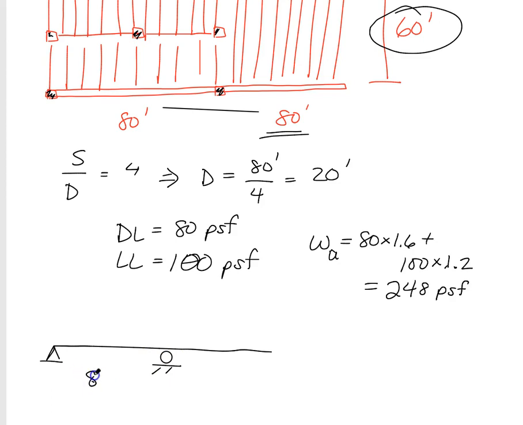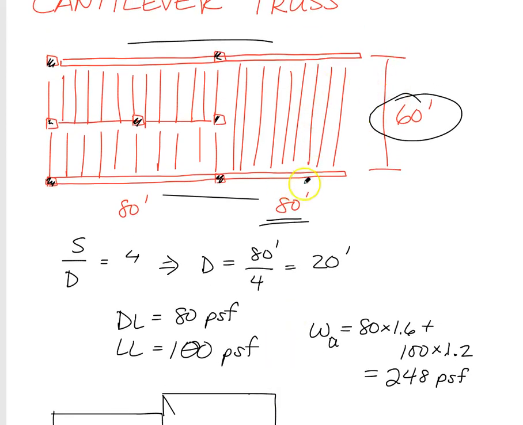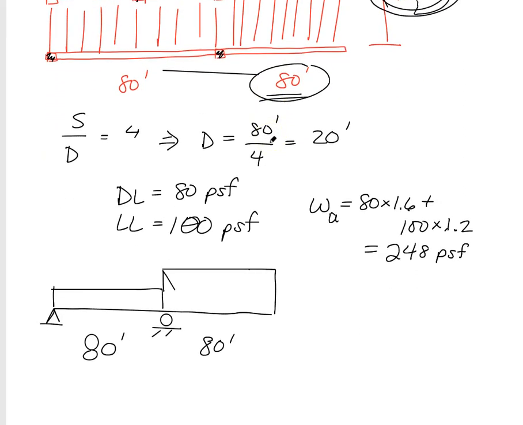We'd have 80 feet, another 80 feet. We would have on it a distributed load. From the first 80, we would have distributed load. Let's go ahead and look at the framing plan again. So over that 80, the cantilever would have 30 feet tributary. On the back span, we would have 15 feet tributary.